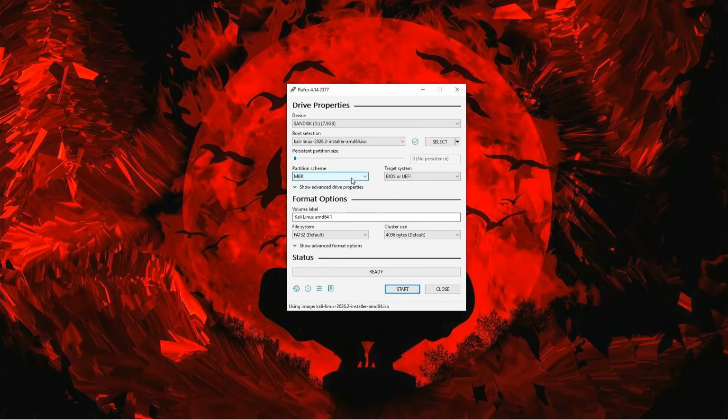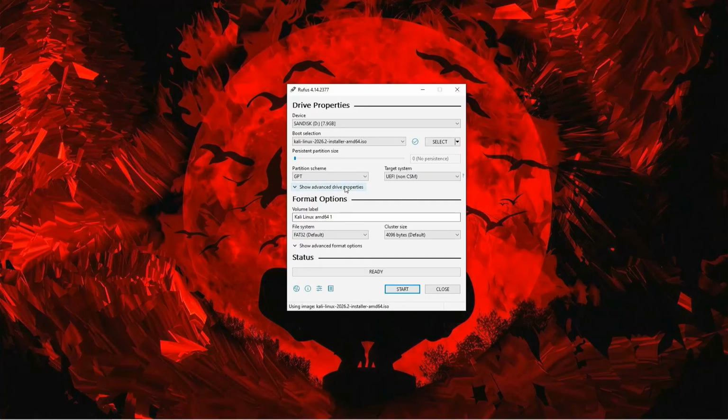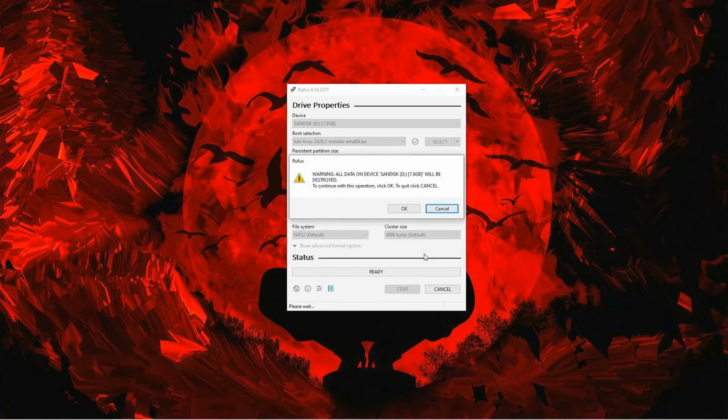Since my system is using UEFI, I'm using GPT. There is nothing we need to change in advanced properties. For the file system, you can use the default, FAT32. I am starting this.